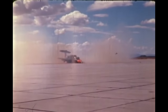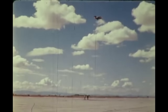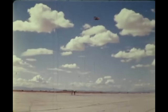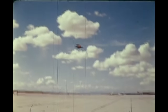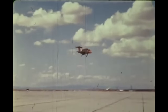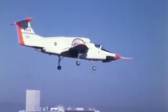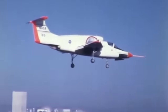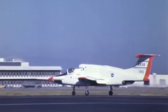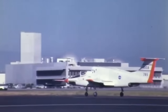Despite the fan still functioning well enough for controlled flight, Major David H. Tittle, the pilot, suffered fatal injuries due to the ejection seat propelling him out of the aircraft after it hit the concrete airport surface. Following the accident, the second aircraft was reconstructed as the modified XV5B, and testing continued until 1971. An XV5B is currently on display at the United States Army Aviation Museum in Fort Novosel, Alabama.